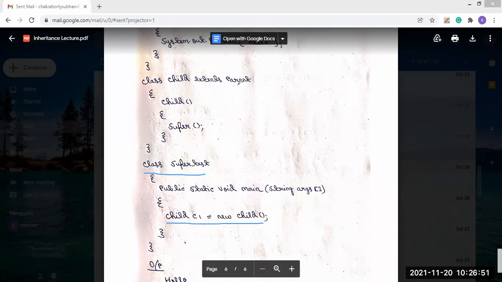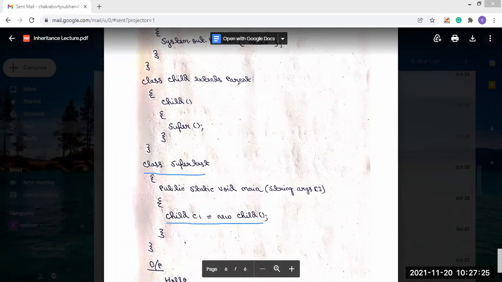So this is another way the super keyword can be used, inside the constructor. We have already seen how the super keyword can be used for the variable. This is how it is used inside the constructor to refer to the immediate parent class constructor. A method is also the same type as the constructor.